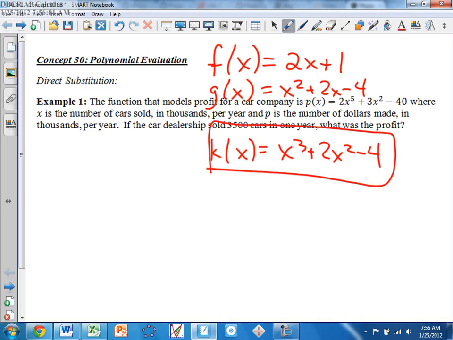And that's a good example of a polynomial function. It has many terms to it. Now, the topic is called polynomial evaluation. What does the word evaluate mean? Don't think about it in terms of English, but in terms of math. It's a term that most people don't know right away. Figure out is on the right track, but that's not exact. Not solve, though. That's the common misnomer, to say solve.